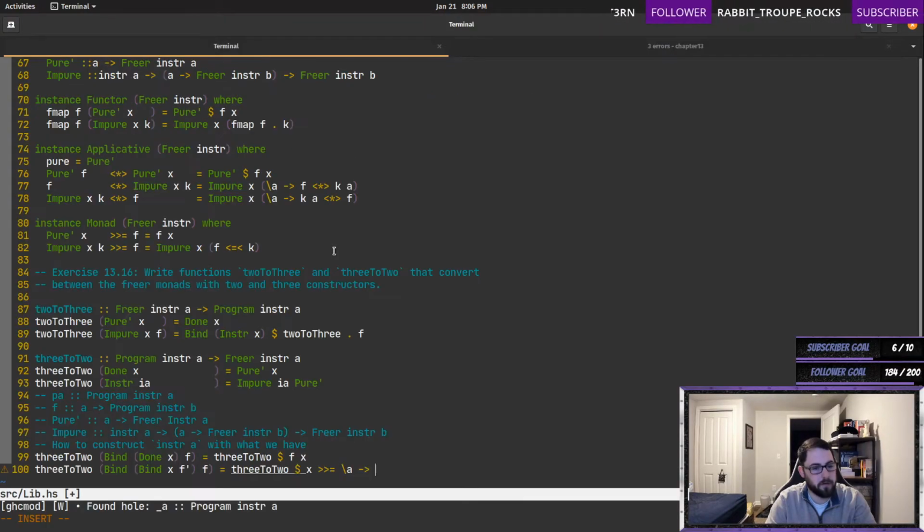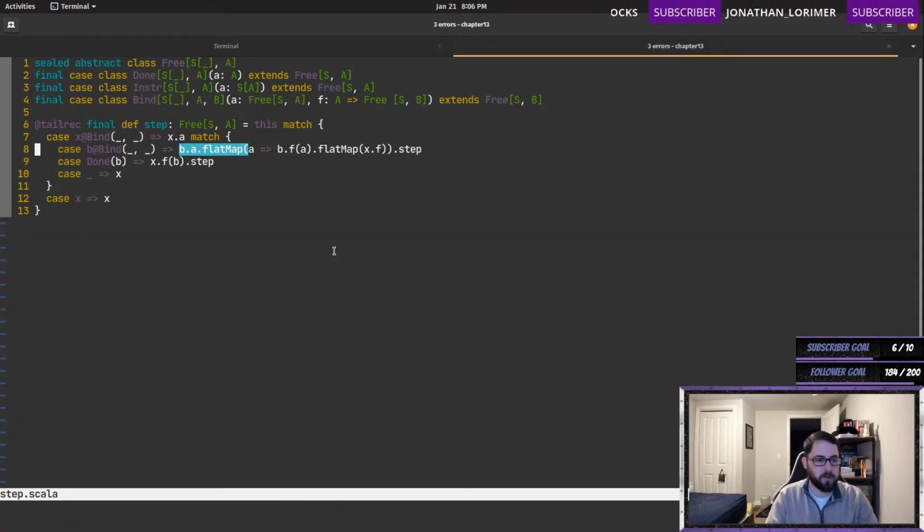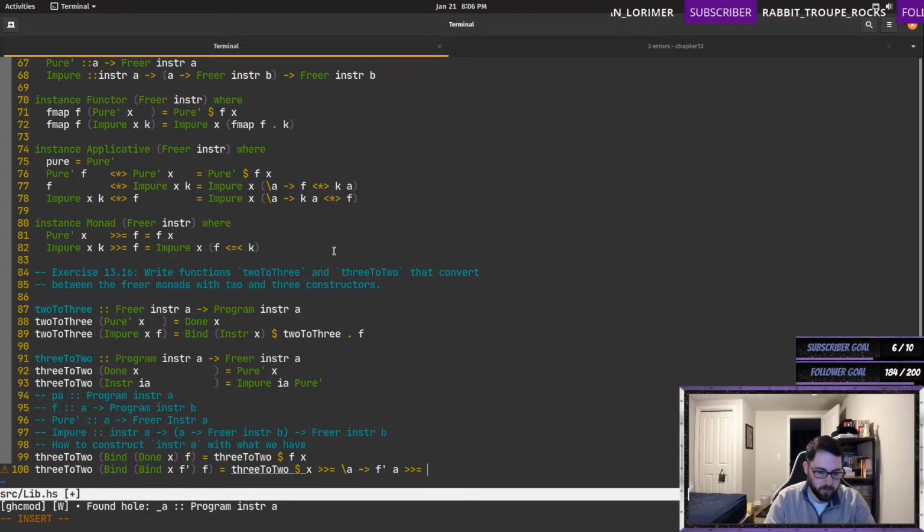B's f prime a. Oh yeah. So yeah, this is a different function. Sorry, that wasn't clear. The idea here is similar. The shape of the recursion is the same.